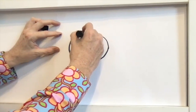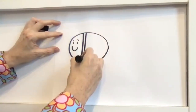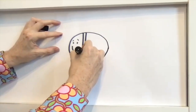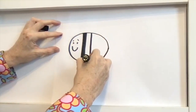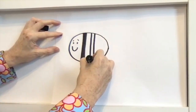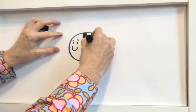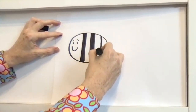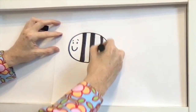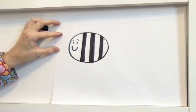So then we need to give the bee some stripes. Now, make them quite nice, thick stripes, and see how many you can fit in with a bit of a gap between each one. Okay, so I've managed to do two so far. Can I fit in another one? I think I can. Yeah. So that's three stripes for my bee.